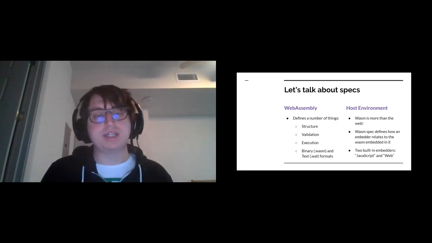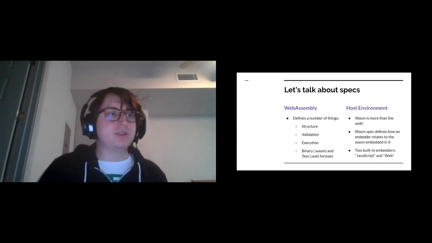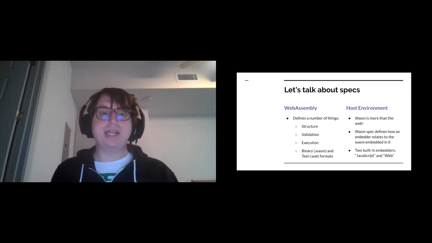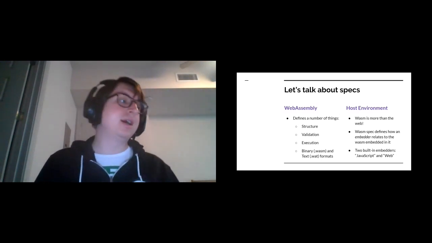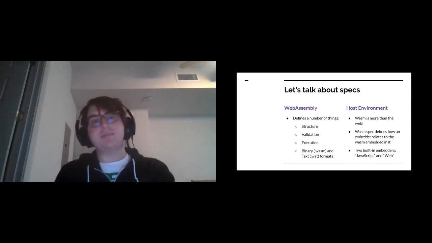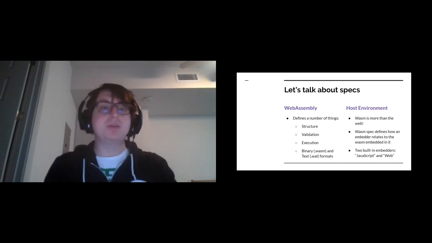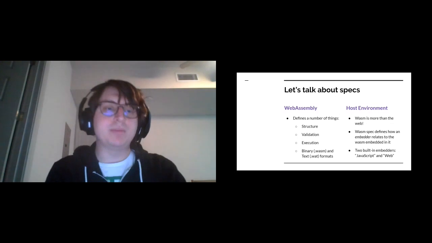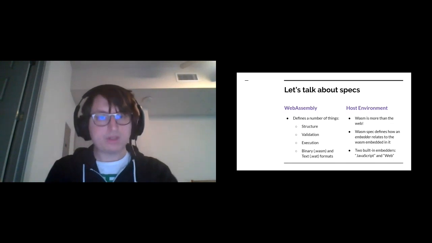It also means this validation section is really cool, because WebAssembly has several ways that you can validate that it's well formed in the first place. As an example, you can verify the types, because WebAssembly is typed, though I didn't really talk about that exactly. You can validate that all the types match up without actually executing any of the WebAssembly itself. And this is really important for security properties on the web, for example. It's really important that you're able to check that certain properties exist ahead of time. And that's a really cool aspect.